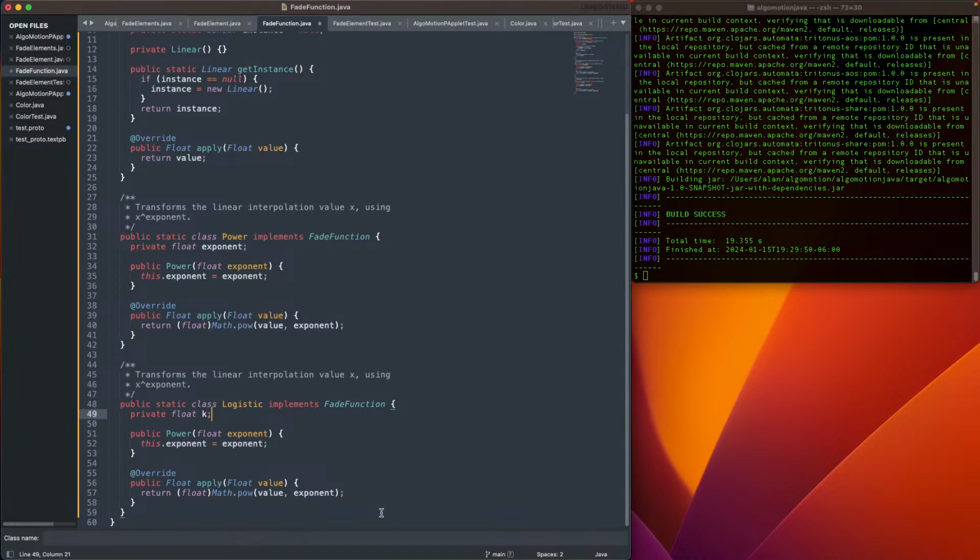Call this K with the logistic function. So I'll allow the user to set that. Growth rate of K.